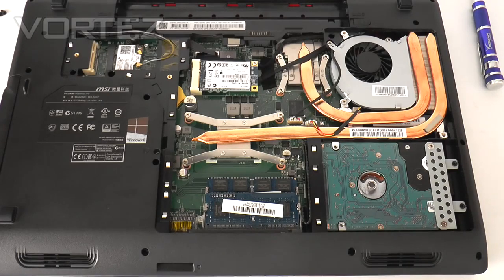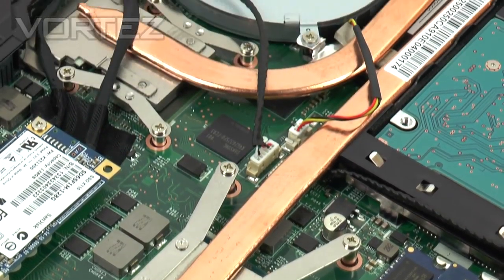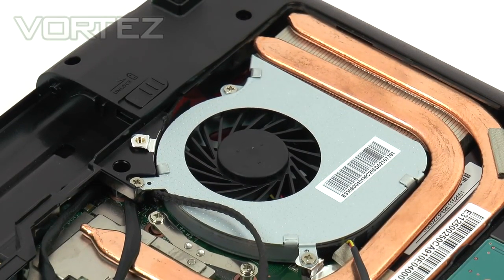While we've got the notebook on its reverse, I've taken the back cover off the unit so that we can take a look at the components which form the basis for the GE60. At the heart of our notebook, we've got the Intel Core i7-4700HQ processor, a quad-core unit that sits at 2.4 GHz and then boosts to 3.4. We've also got Nvidia's new Maxwell-based GTX 860M, which comes with 2 GB of GDDR5. Both the CPU and the GPU have heat pipes which run to the same heatsink, and this has a single fan to dissipate that heat. The fan speed can actually be adjusted on the fly via a button above the keyboard.